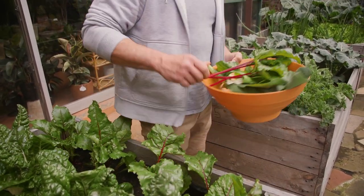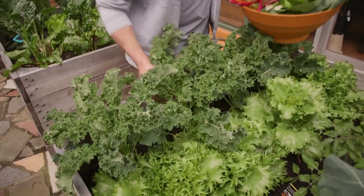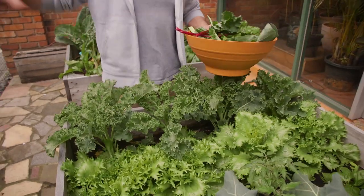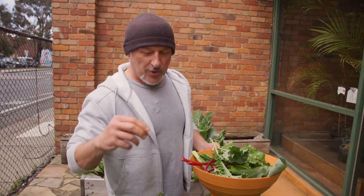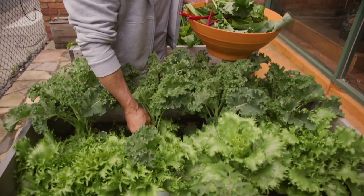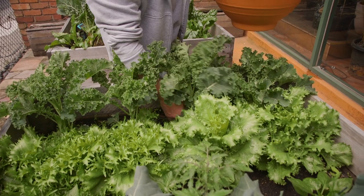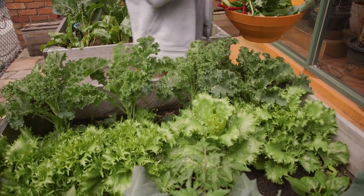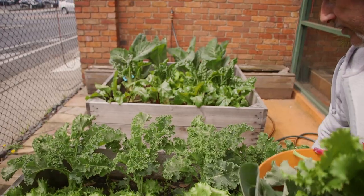And then we've got the kale leaves. With kale, it's all about continuous picking, folks. Start from the bottom because the kale will continuously grow up to about five foot easily. You will start to get flowers on top, and if you want to stop it from going to seed, simply cut the flower heads off before they fully develop. Pick from the bottom — I haven't even caused a dent in this little garden bed with everything I've picked.